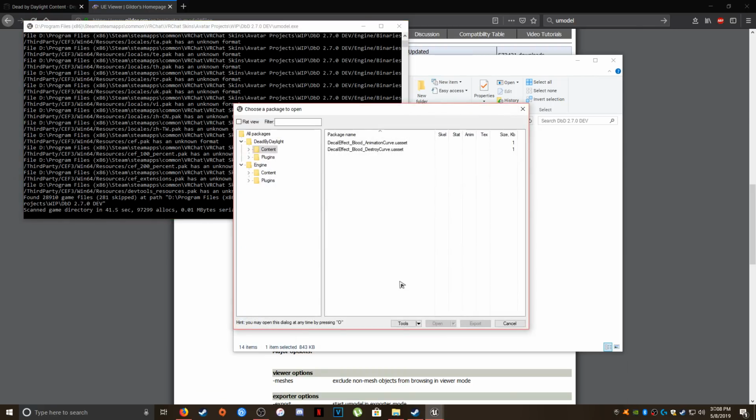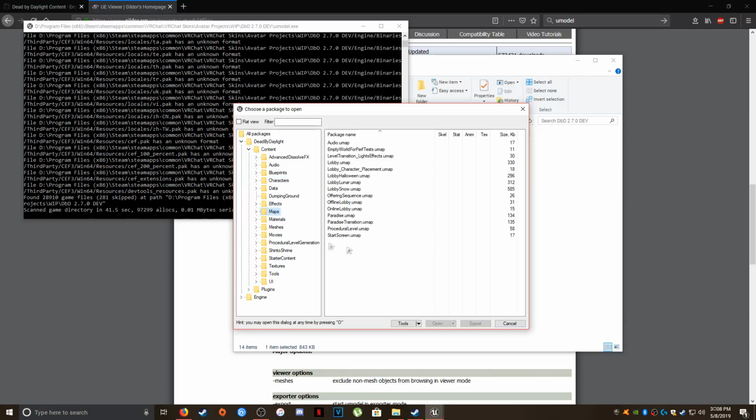Oh, there we go. Alright, here we go. So the engine folder is just basically common Unreal Engine 4 stuff. You don't have to worry about this folder. The one that we want to focus on is the content folder. And this is basically all the assets that are in the game. So you have characters, the types of maps, though we can't really load any maps, which kind of sucks. I really wish there was a way that we can actually look at the maps, but we really can't.